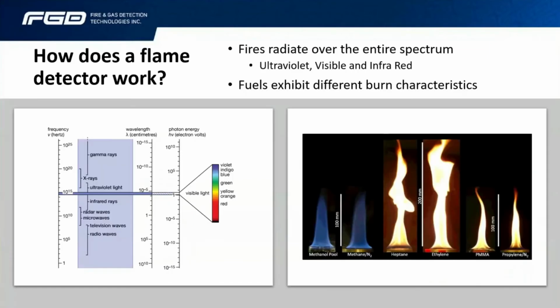So how does a flame detector work? Well, a flame will propagate or emit energy over a wide spectrum. Typically today, what we will look at with products ranges from the ultraviolet end all the way through to the infrared end of the electromagnetic spectrum. And what we can see is that all fires actually burn slightly differently. As a result, we will need to employ different characteristics of the detectors based on the optical design in order to tailor the product to the actual fire that's going to burn.